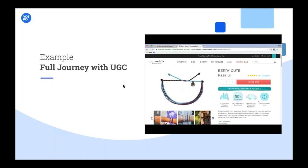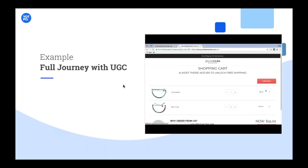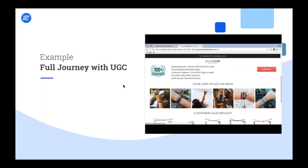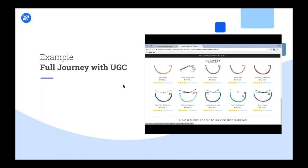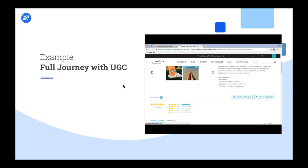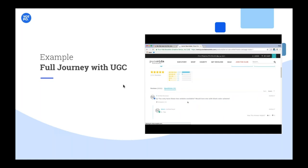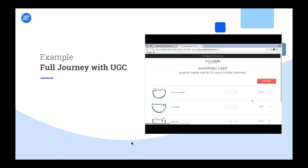As you can see, it's in shekels because this video was taken in Israel at our headquarters. Now they're in the shopping cart, they're about to buy something — and oh wait, there are some interesting photos here. More bracelets just like the one they love, also with two thousand, ten thousand reviews on it. Maybe they want to add a little more to their cart — these are so beautiful, so many people love them. They just added another bracelet before they were already going to checkout. This is how it works.